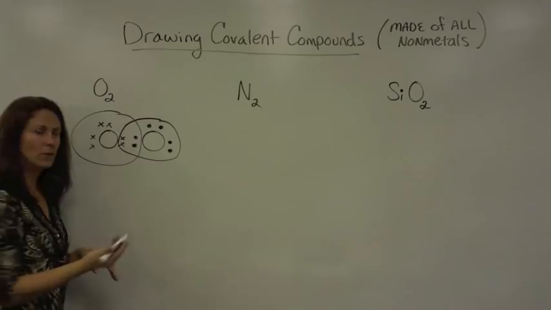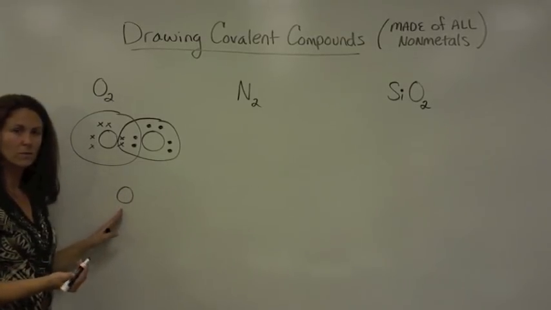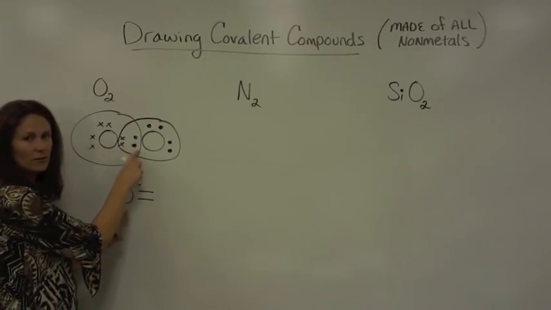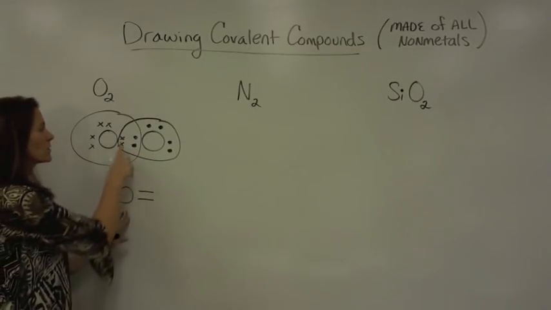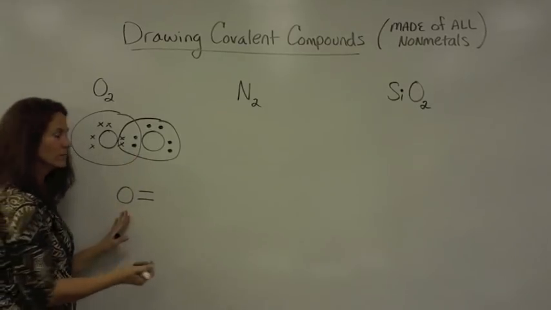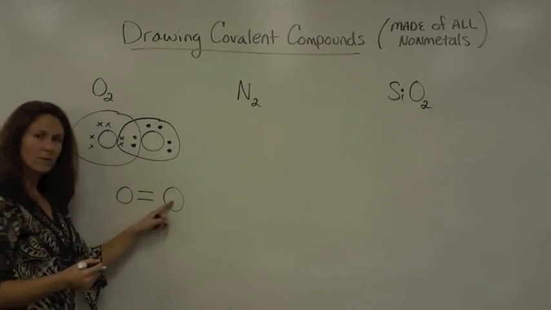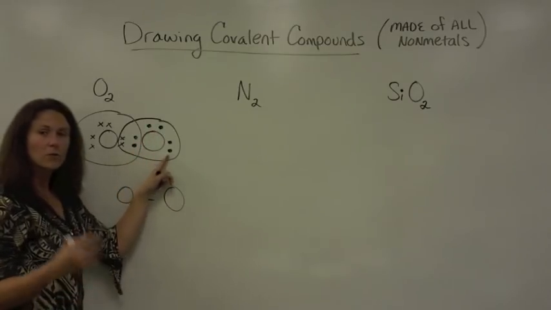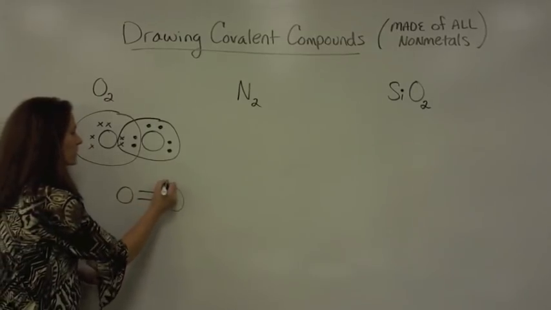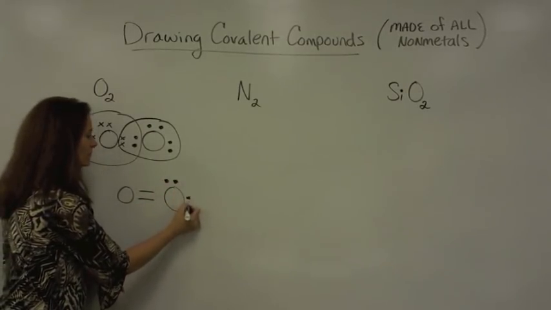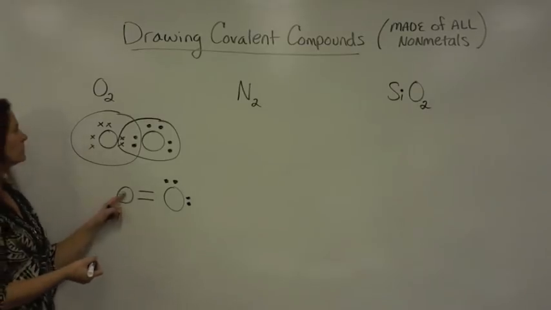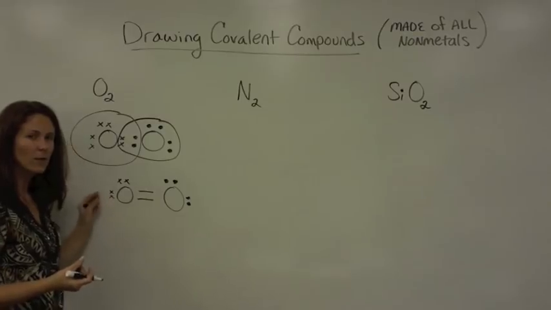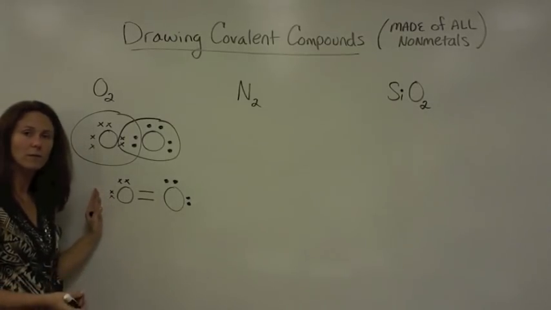Now when we draw the structural formula, we're going to draw the atom of oxygen. We're going to represent this with 2 dashes because it's 2 pairs of electrons that are involved in the bonding. And then the other atom of oxygen. This atom of oxygen actually has 1, 2, 3, 4, 2 pairs, or 4 total, electrons left over, unshared. And so does this one, 1, 2, 3, 4. Notice that I don't separate these electrons because electrons always travel in pairs.